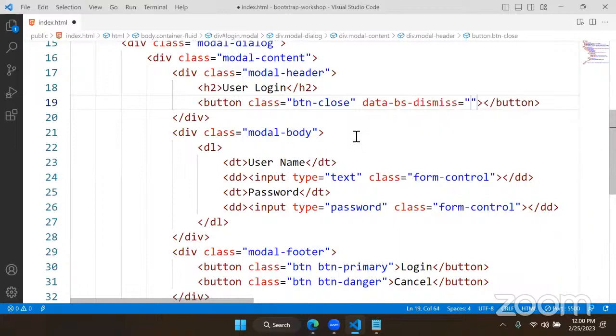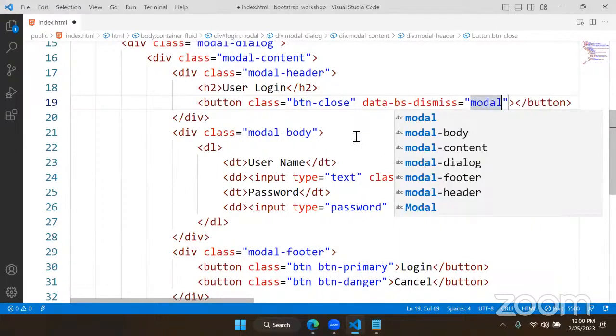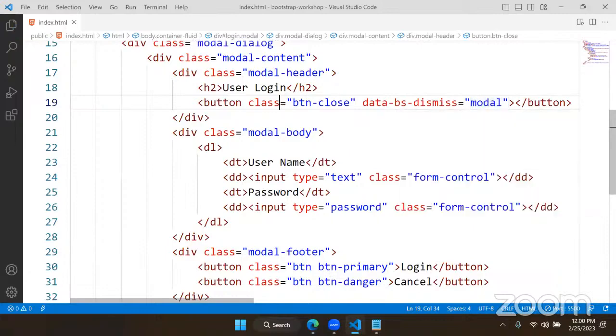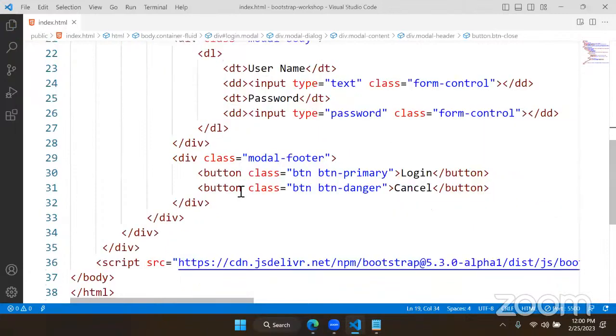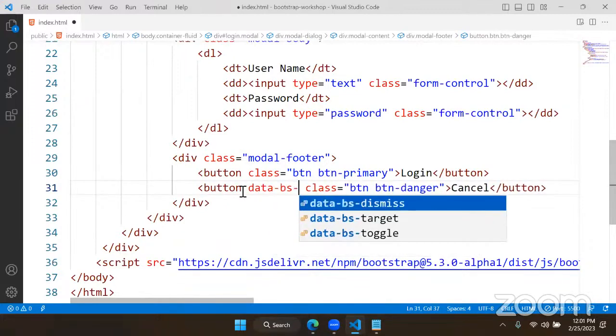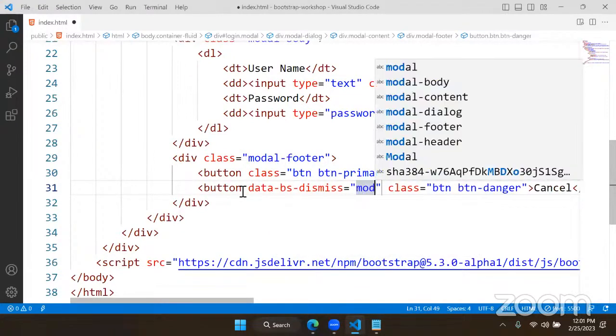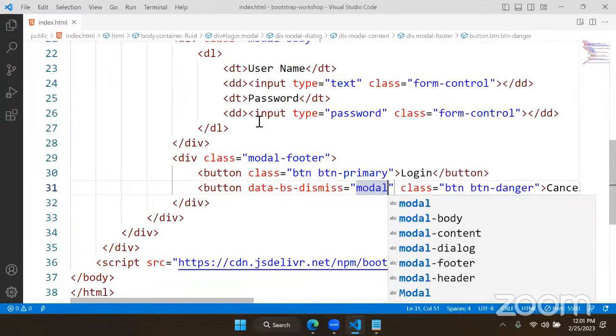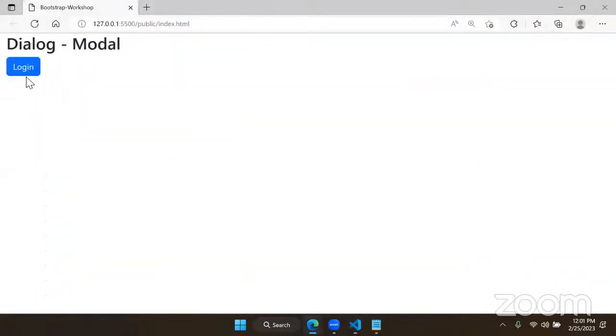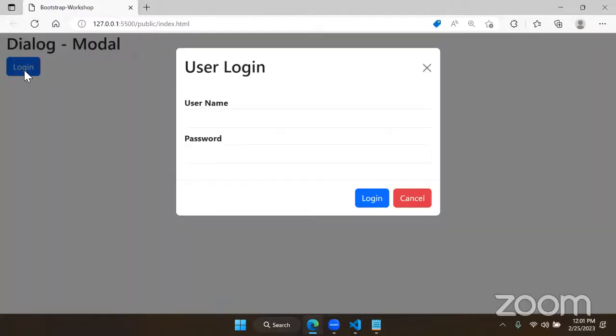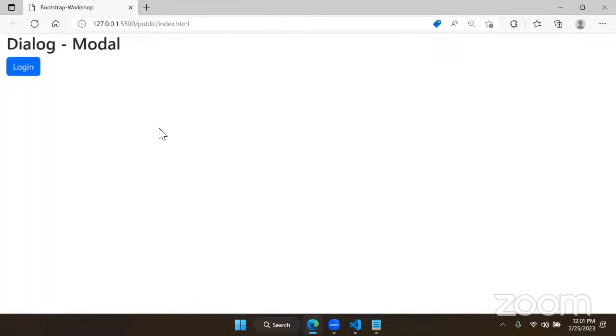Dismiss which one? Model. Same should happen on cancel button also. Then for cancel button also I can write data bs dismiss. Dismiss what? Model. Now see what happens here. When you click on this login, it pops up. And when I click close or cancel, it will close.